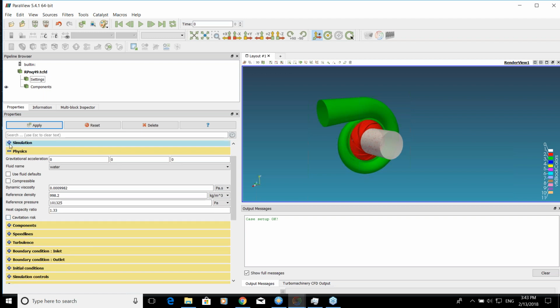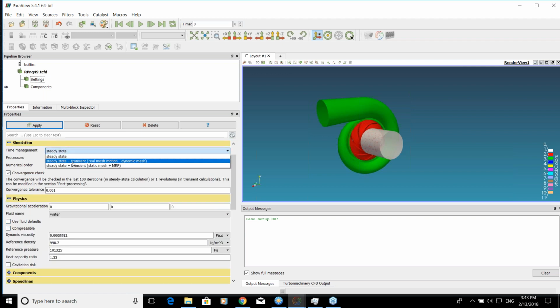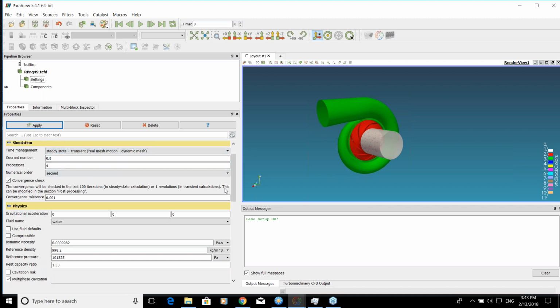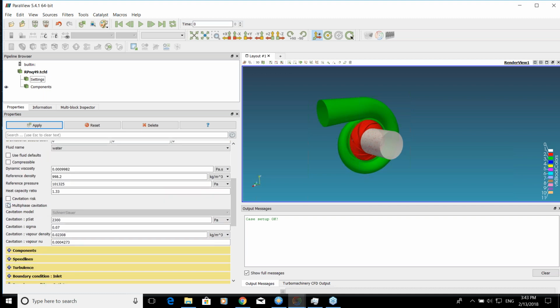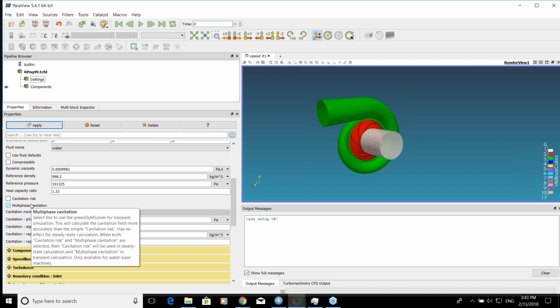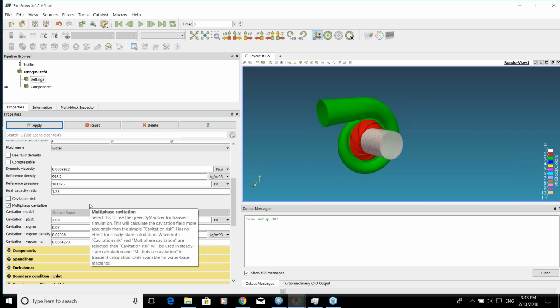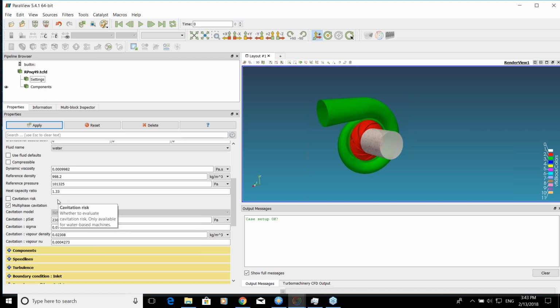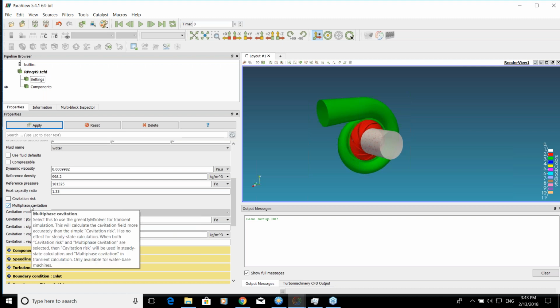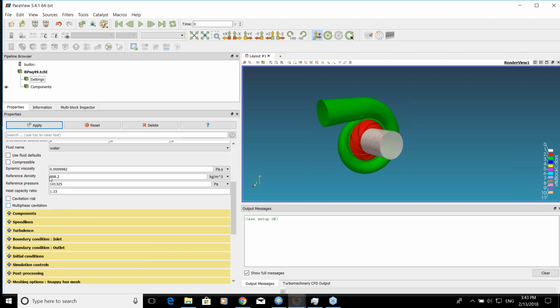But if you enable the transient simulation, then you have an option to enable the multi-phase cavitation, which is the full multi-phase solver. So now we have a cavitation model, just the one implemented, the Schnerr-Sauer, with these parameters, and this is the full cavitation model. But of course, because it's a transient simulation, it takes much more time. It's much more time consuming and needs to be run on some cluster to get the result very quickly. But the possibility is here.